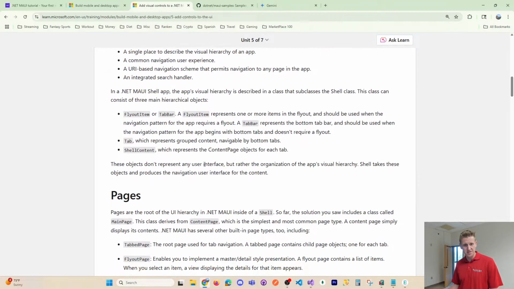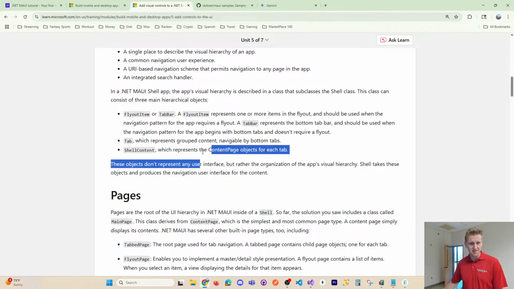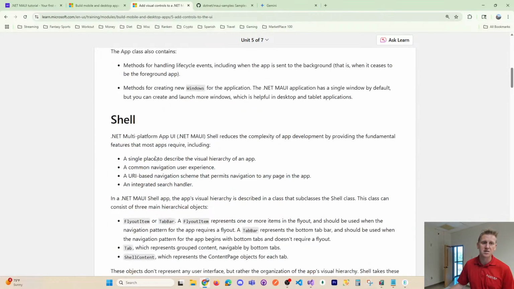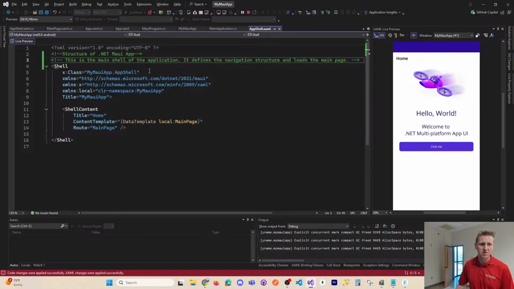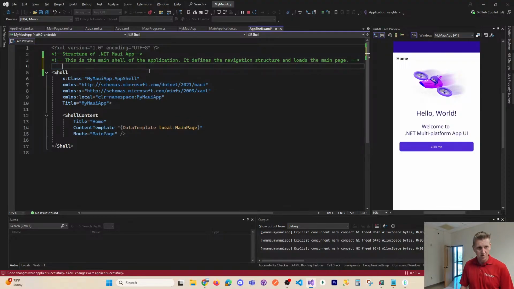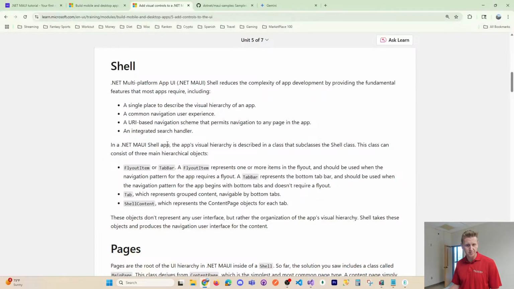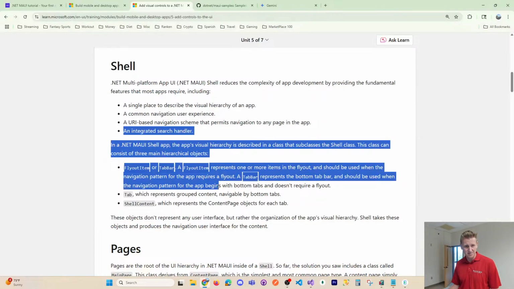These objects don't represent any user interface, but rather the organization of the visual hierarchy. Shell takes these objects and produces navigation for the content. I don't exactly see the tabs here, but it's what it says.